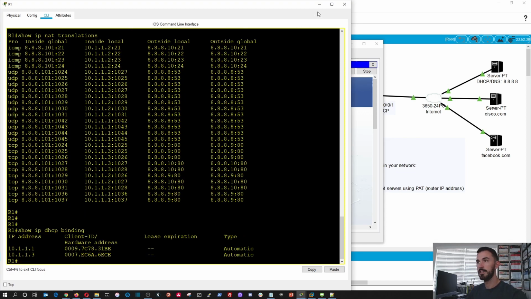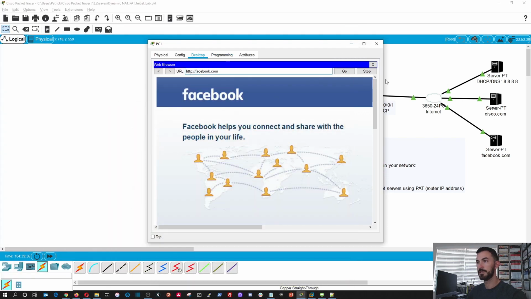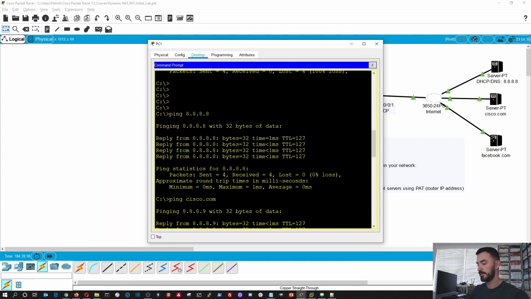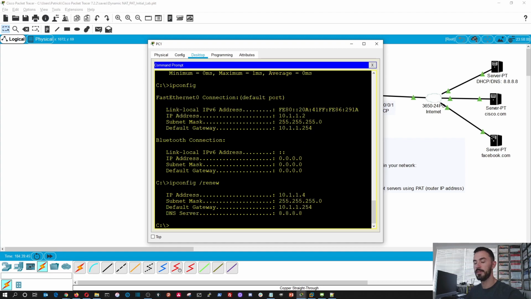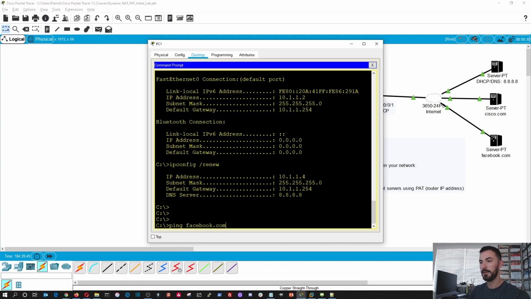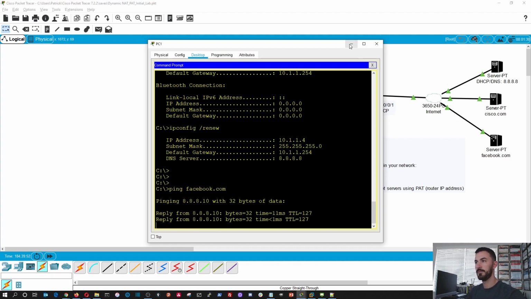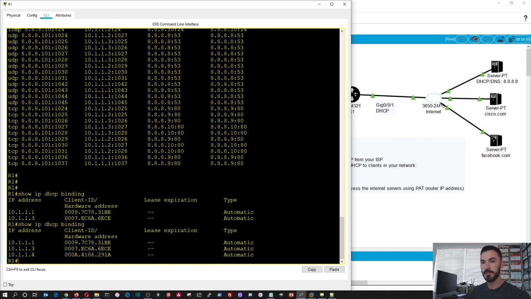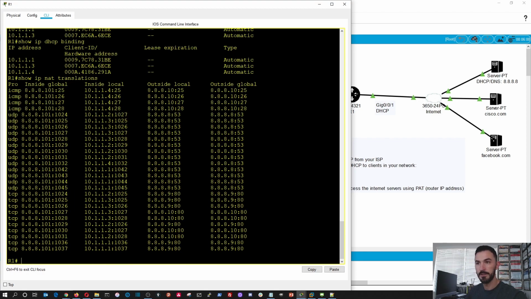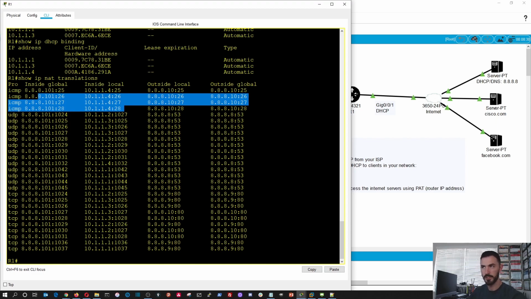And then if we do show ip dhcp binding, 1, 3, where's 2? Let's see, what is this IP? ipconfig, .2, okay. What I want to do is this real quick. Let's renew. Okay, now it's .4, okay. Ping Google. Perfect. Now let's go back to the router. Now we got .4 here. And now we should see .4 here. Boom. The ping, because that's what we did, we just pinged.